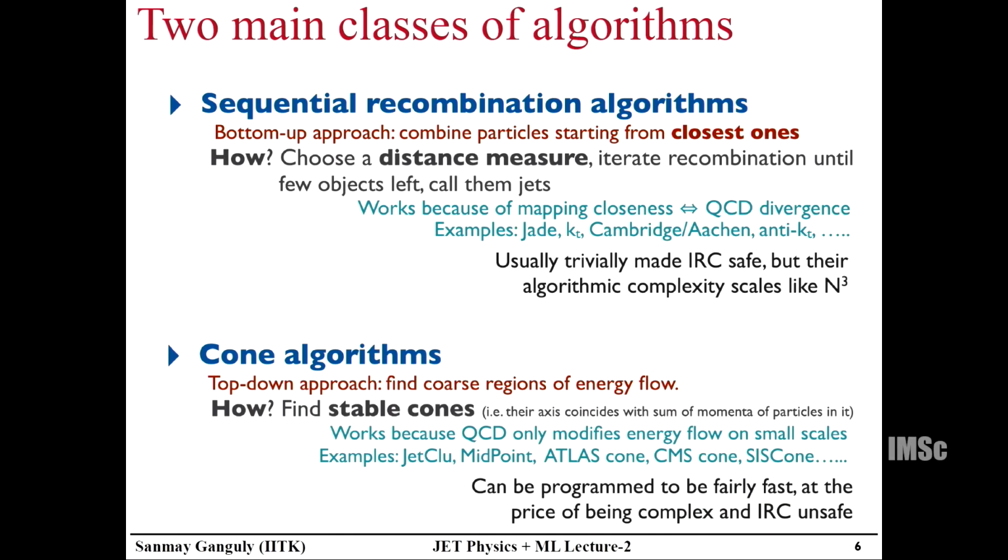So, we have two main sequence jet reconstruction algorithms. One is the sequential recombination algorithms. We will explain what those are. And another is the cone algorithm. Cone algorithms these days are not so popular. Not many use them. But nonetheless, in the early days, in the 80s, when both of them were growing, it's good to remember that both of them had grown in parallel. And there were the ATLAS cone algorithm, the CMS cone algorithm, which no one uses.